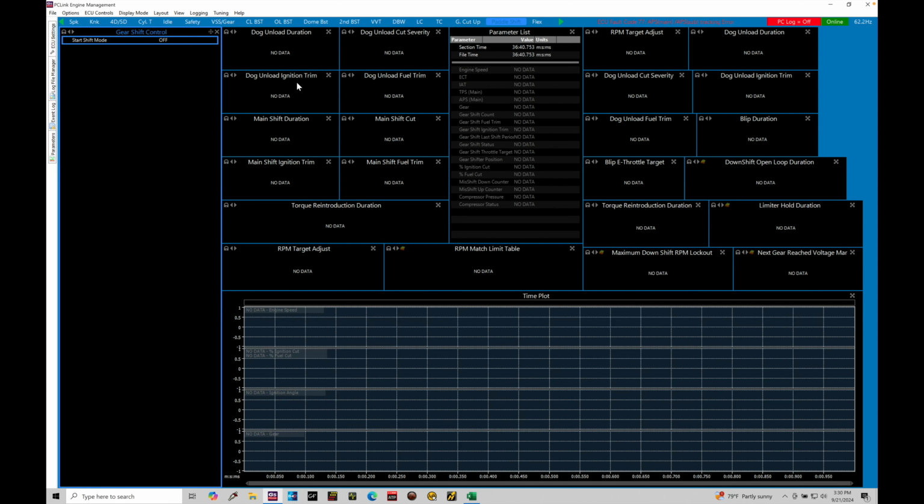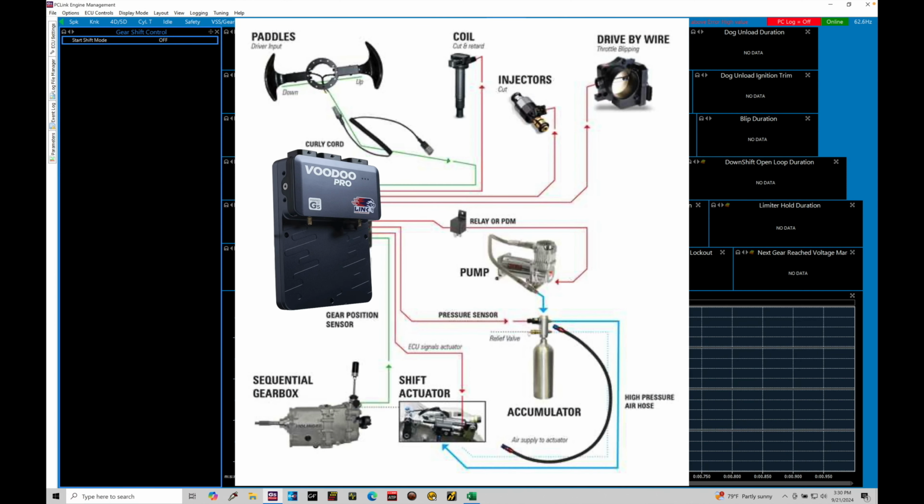All right, so what we're going to do right now is take a look here at our schematic and the various components that we have to assign, configure, and work with here in our control strategy for paddle shifting. So coming up on screen, we're going to find our schematic. The very first thing is we find our Link G5 in this example. Then we find our paddles. The paddles are going to be mounted to the steering wheel, typically.